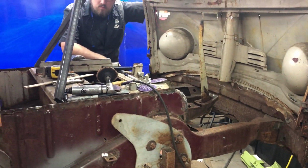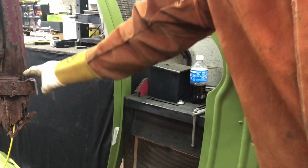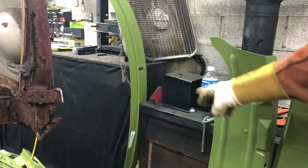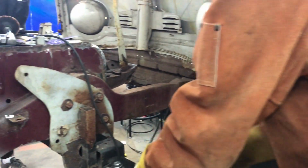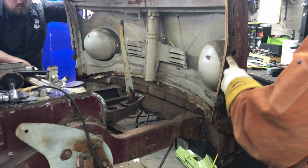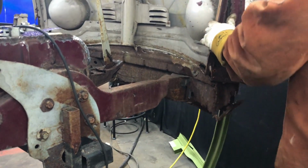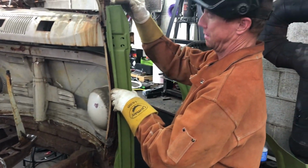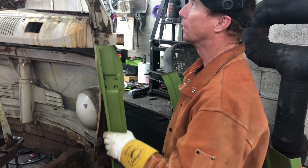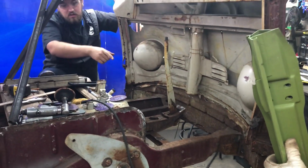So this is all the front nose, which is about to go in, and from here down is all going to be new. There's inner and outer skins on that, and we're about to put those in. These are the new pillars, obviously. You see these are all ripped, rusted out here. And these are entire new sections that go there. Oh wow. So from here down will be new. But when you take all that out, you've got to take all that out at once, because all of it meets right there at that corner.